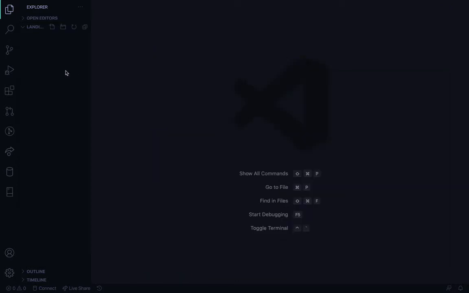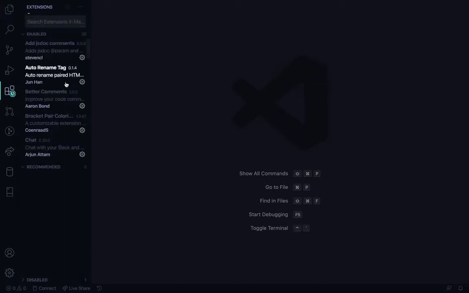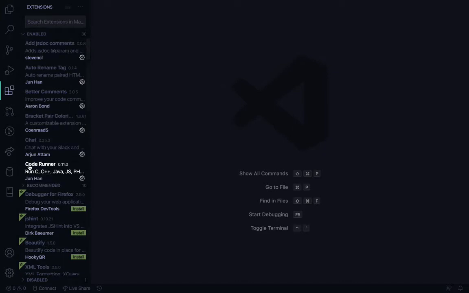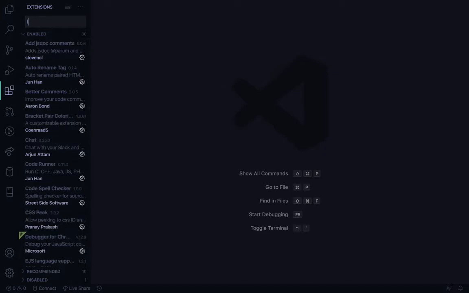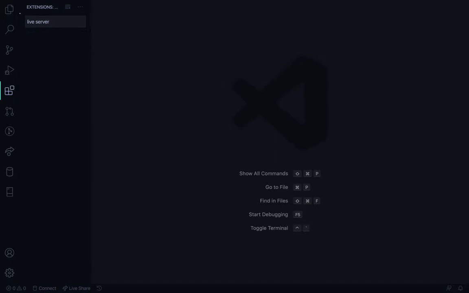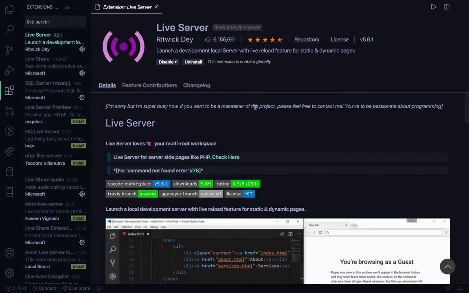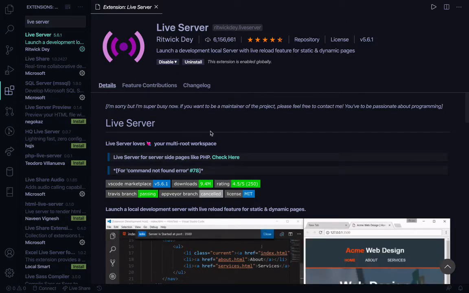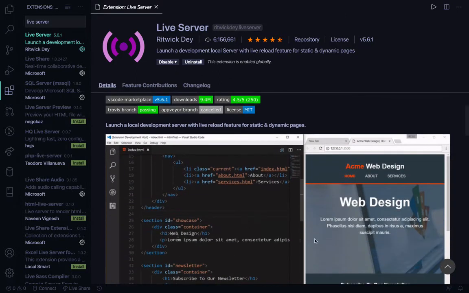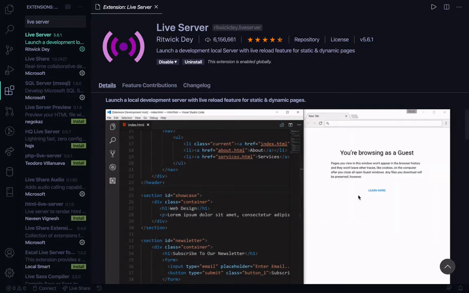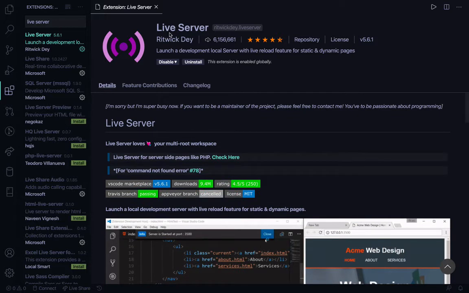There are a few extensions that I already have in place in my VS Code that I'll be using throughout this tutorial. And one of those is Live Server. So Live Server by Ritwick Dey. And what this will allow me to do is basically start a local host kind of preview of the website or a thing that I'm coding at the moment. So that is quite nice to have.